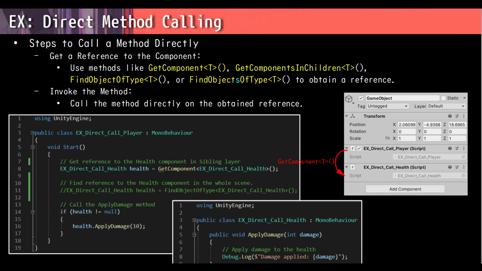Don't look at the slide. I'm going to test whether you know how to solve the problem or not. Suppose you have two different components, component A and component B. Within component B, I have a function. But this time, I want to let component A call the function which is inside component B. How to do that?